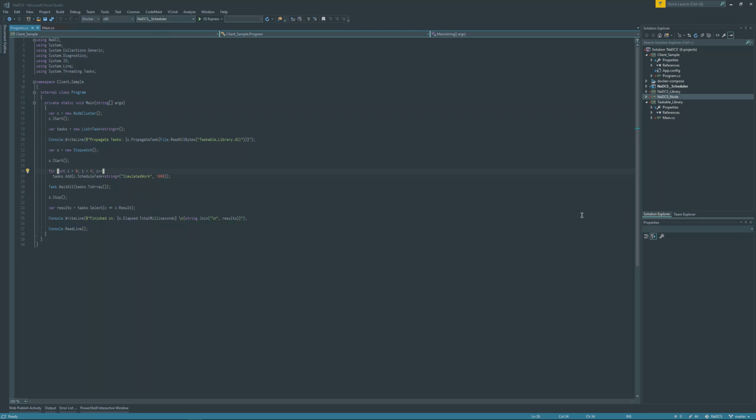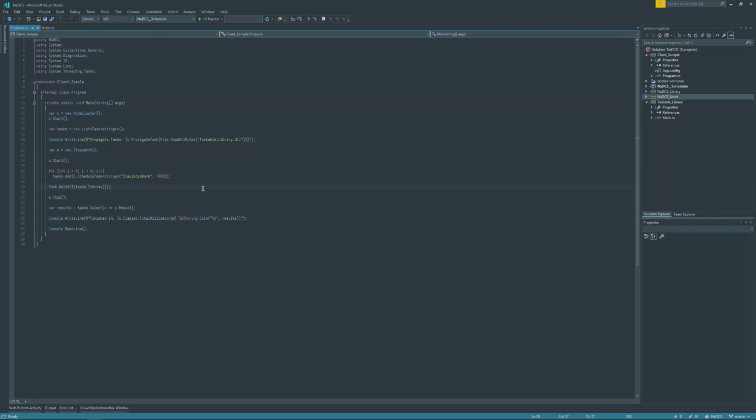We can see that it does a couple things here, but let's break it down. First, it connects to the scheduler or node cluster. I'm letting it use the default parameters of localhost for the address here. Second, it propagates taskable code to all the connected nodes. More on that later. Third, it schedules 4 tasks. These tasks, once received at the scheduler, will be load balanced between the nodes in the cluster. Fourth, we wait for the results to be returned to us and then print them to the console.